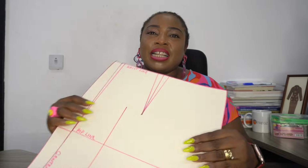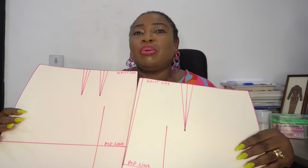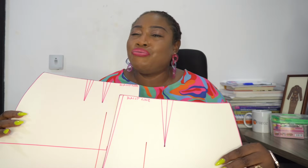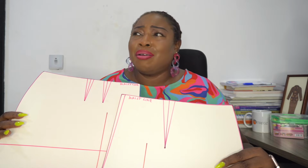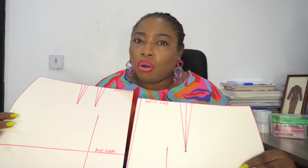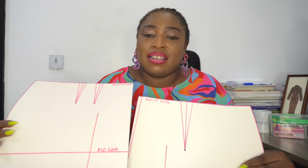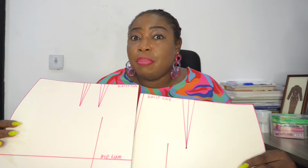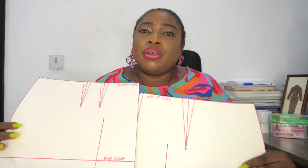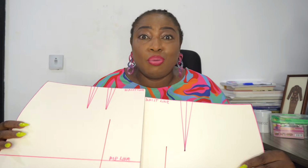Now you see this one, this is my skirt block. Once you finish drafting your skirt block, please transfer it onto hard cardboard like this, or oak tag. You see, this thing is going to reduce your pattern making time by more than 60%, because once you have this skirt block, instead of putting in your measurements every time you want to draft a skirt, you can just trace this out. I'm sure in many of my videos you have seen that I really don't start pattern making from scratch, where you have to measure your hip line, your waistline, your this, your that. It takes so much time.